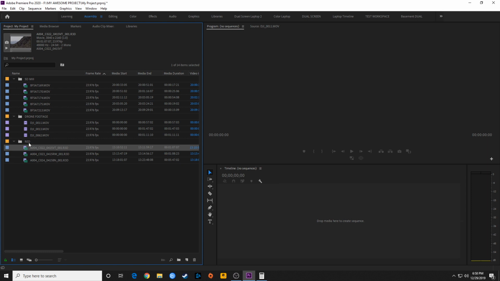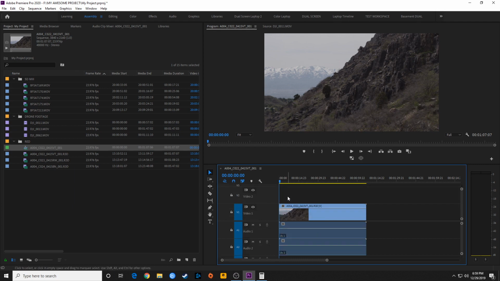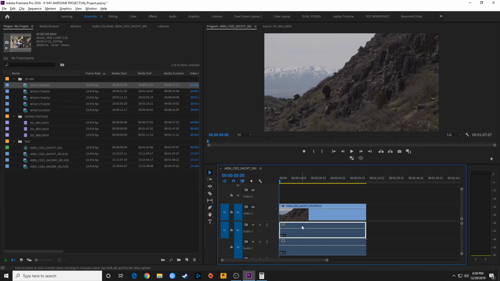As we go to the red footage, it has two mono channels. This actually didn't have a microphone plugged into the camera, but it just recorded those anyway, so there are no audio waveforms on this. But this, by its very nature, has two audio tracks. Let's go in and take a look at that here. So you have channel 1 and channel 2. Notice that these are not on the same track. These are two separate tracks, and channel 1 is on its own track and channel 2 is on its own track. So you have two separate channels of audio.